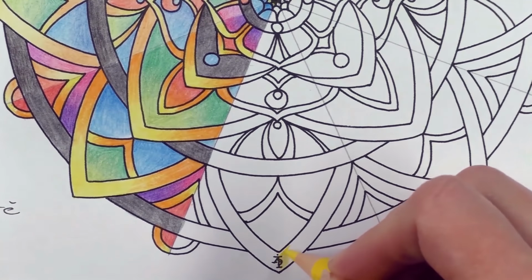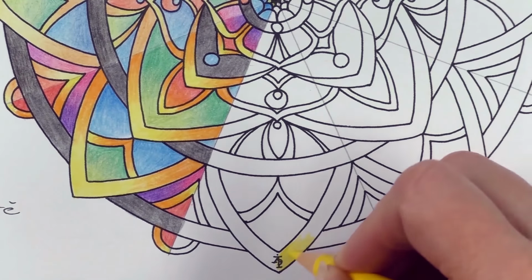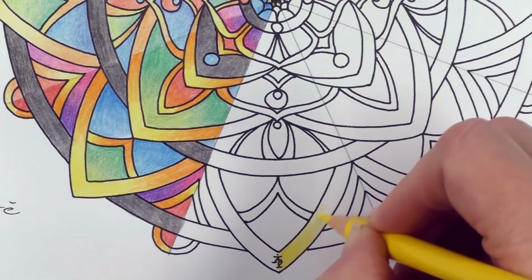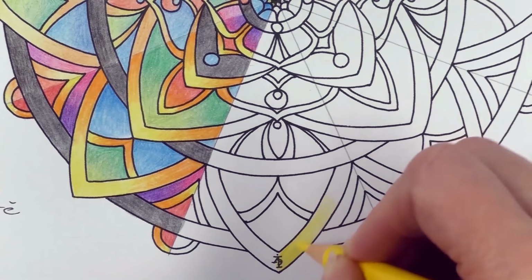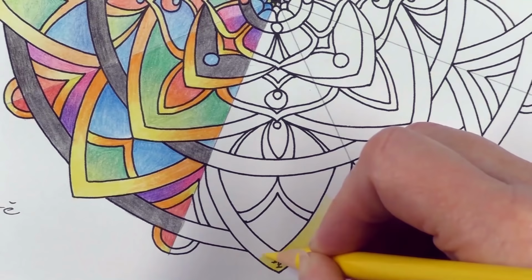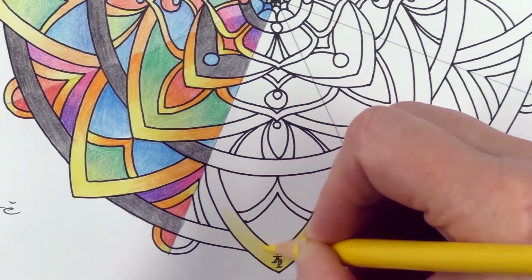Now, I will say these were quite a bit more expensive. I have the 36 set and it cost me $45. Already I can feel they're definitely a lot softer than the previous three pencils. I expect these are a bit more expensive, so you're hoping that they're going to perform better. And they're not bad at all. This yellow is going down fairly nicely.